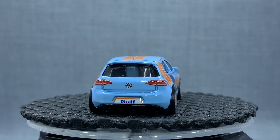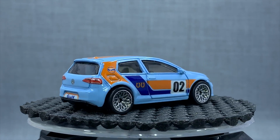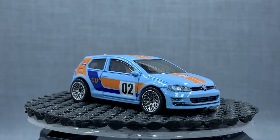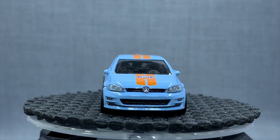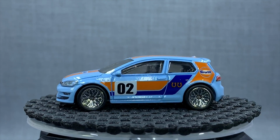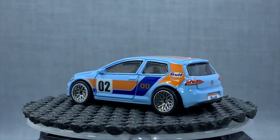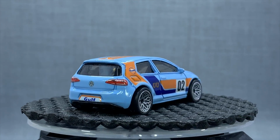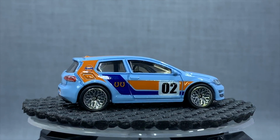The casting's great, but it just lacked deco. So it's nice to see one in full premium with the front and the rear done. At the same time, for me, it's not the best choice for this series. I would have preferred maybe a classic VW, but it's okay. It doesn't destroy this set. It's just not the one that I am that excited about.